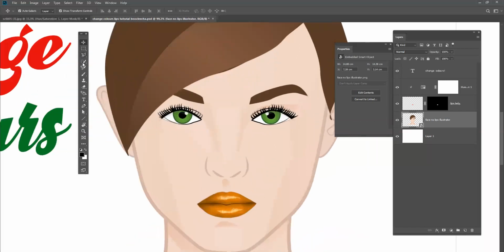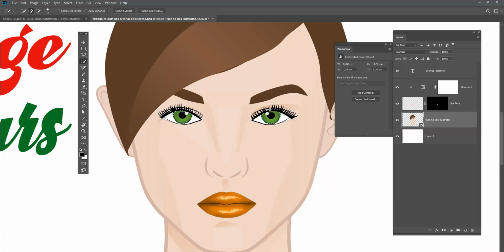We will select the eyes with the quick selection tool, that is W, the shortcut. With these buttons, we can deselect these areas that we don't want. We just only want the iris. And with this button, we continue to select the rest area, or with Alt, instead of pushing that button, with Alt, we remove the areas we don't want.